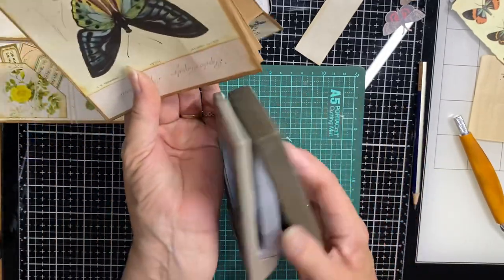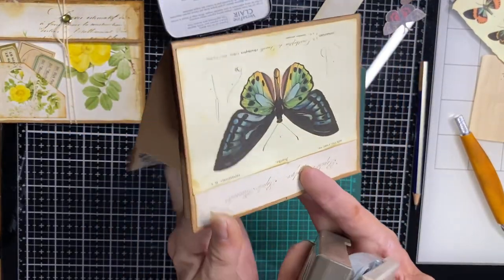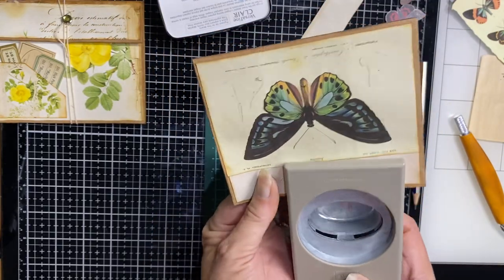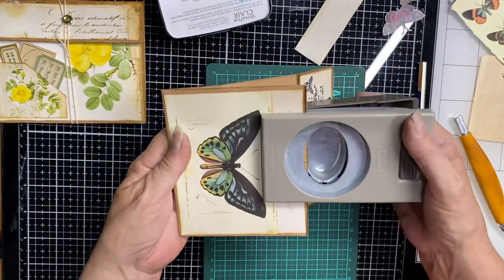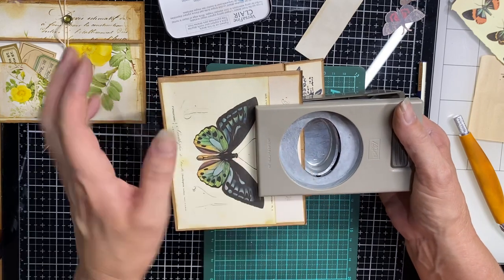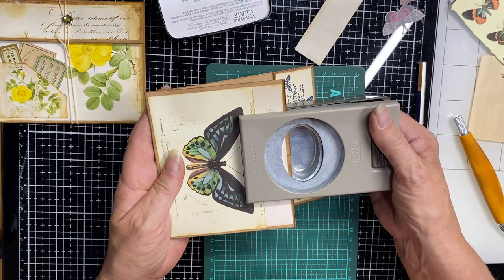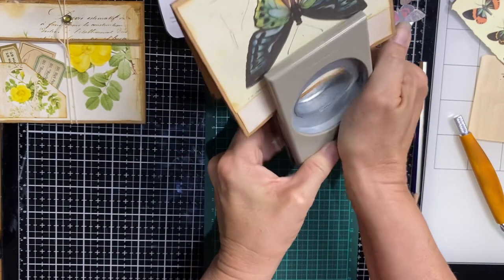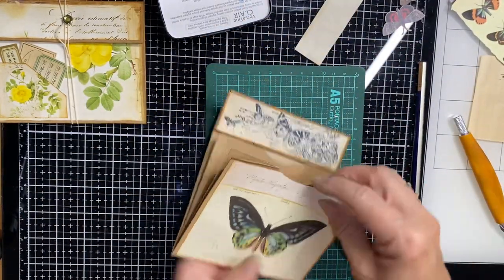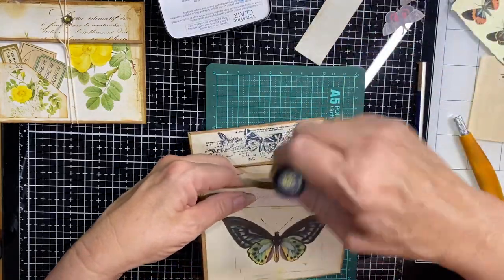EK Success, I was going to say. They do the same ones. I think this one's Stamping Up. But they're a solid, solid punch. So it'll allow me to go all the way in. And I just want a little bit. There's my mark, so that it's in the centre. Just down a little bit. I don't want to take away any of my wording. Oh, so yes, you can see that it takes a bit to get through. All right, I'll link you.